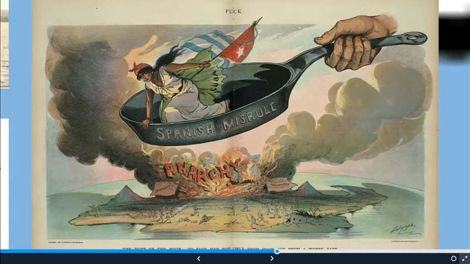Now, the United States was really sympathetic to this. We ourselves supported democracy, and we believed that Cuba should have its independence. We also were interested in Cuba. We always had been. And there was a part of America that liked the idea of removing Spain from the picture so that America could have more influence over this region.